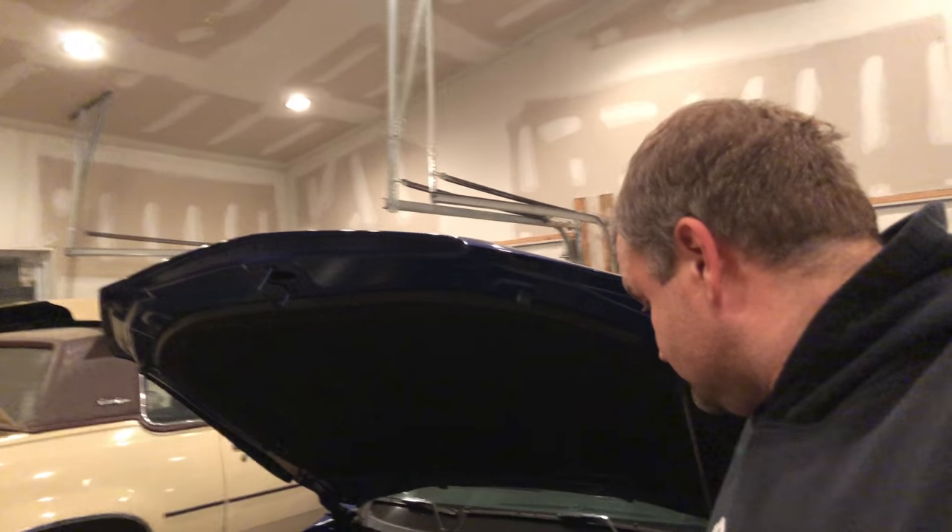It looks like we're gonna get a good turnout — 30-plus cars, maybe closer to 40 or 50 cars. We've got a car show going, a lot of spectators coming up. We're gonna have a professional videographer and photographer taking pics for everybody. There are some other really good YouTubers who will be filming there as well. We may have some surprise drop-in folks who want to remain anonymous, but if they're there you'll see them on the video.